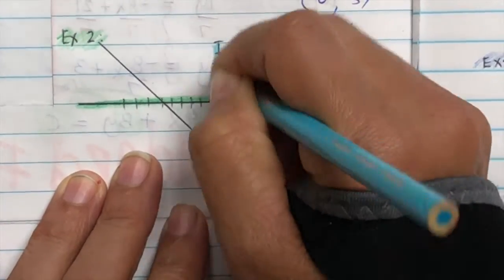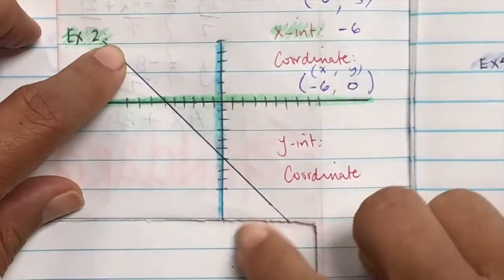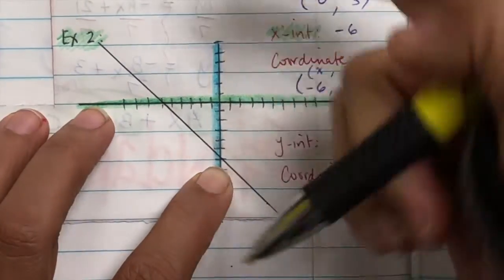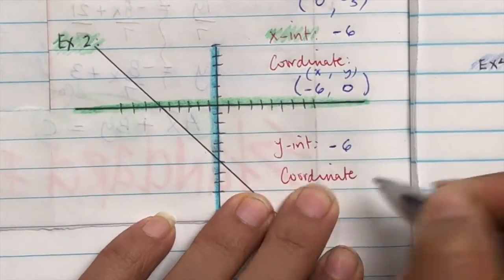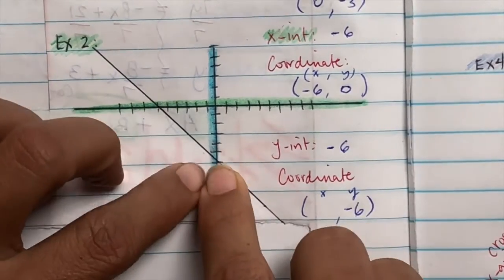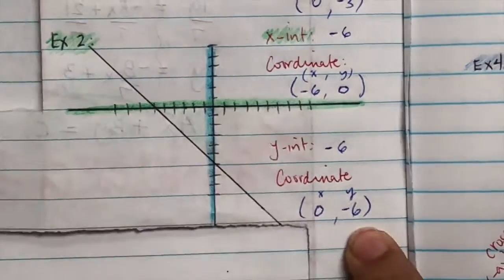Go ahead and draw the y-axis, so a vertical line. Where does that line cross that axis? Crosses right there, so count. So you go 1, 2, 3, 4, 5, 6. So negative 6 because we're going down. And then x and then y would be negative 6 is y. And then do I go left or right? No, I'm right on the line, so that's going to be 0.